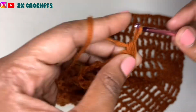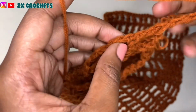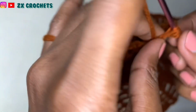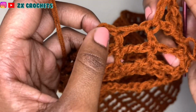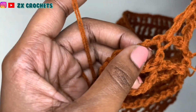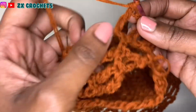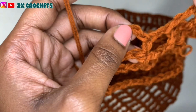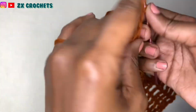I hope you can see that I'm working into the space, and then after that chain 1, yarn over twice, and now I'm going to go right here, it's like a stitch. Hope you can see that. At first I worked into a space, now I'm working into a stitch, and your work is going to be having these parts too, so I hope you're working into the same parts, because if you decide to work into the stitches only, the sleeves are going to be a little bit tight. That's why I decided that I was going to be working into the space, chain 1, work into the stitch. That's the space, and this is the stitch right here. And I'm gonna be doing this up to the end of this round.